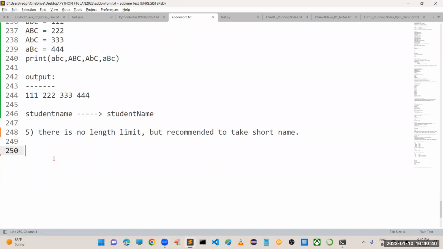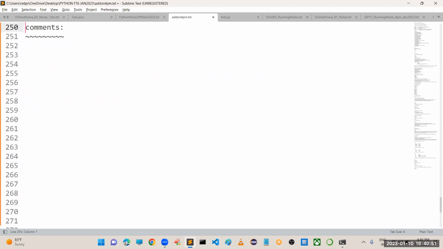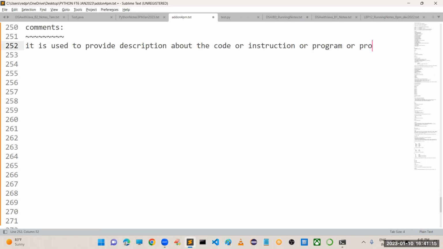So after keywords and identifiers, the next immediate topic is comments in Python. How can you define comments in Python? You know very well comments play an important role. Comments are used for providing a description about the code, or about the instructions you have written, or about the program, or about the project you have developed.